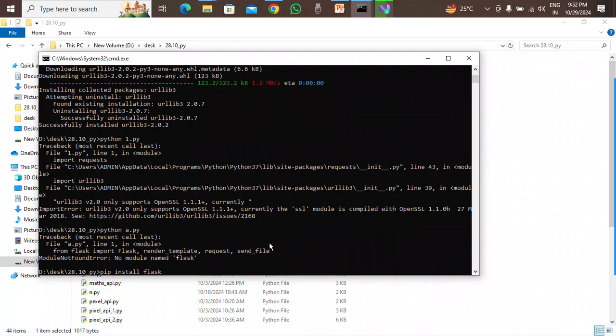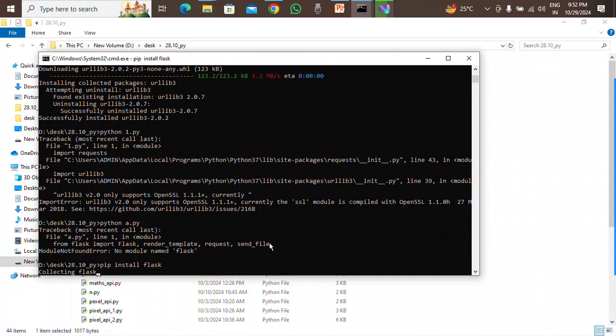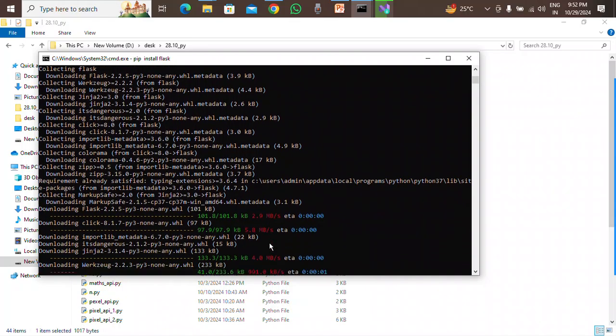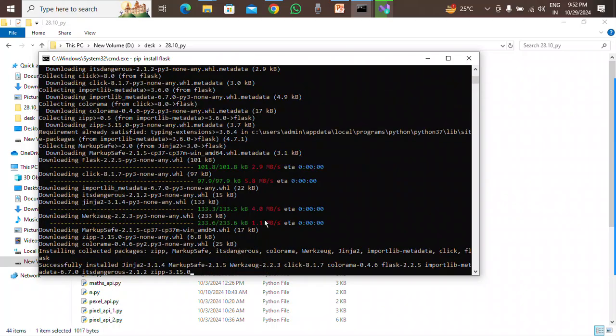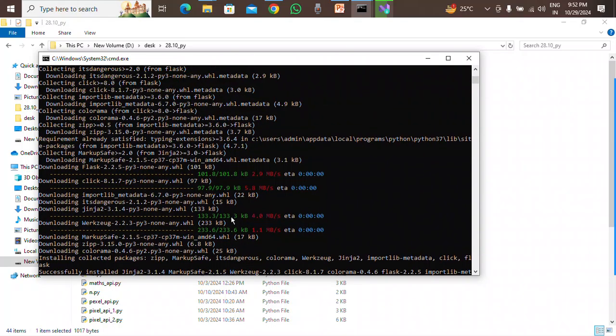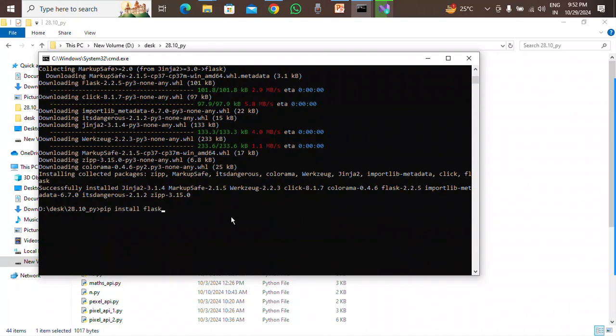If you want to manually install some different versions, then you can go directly to the PyPI website. There you can find the exact command and exact versions of the particular library. You can copy and paste into the command prompt. So this is the manual installation. Here we are not giving any versions. Check it out here. What is my command? Here I am not giving any version. pip install Flask.